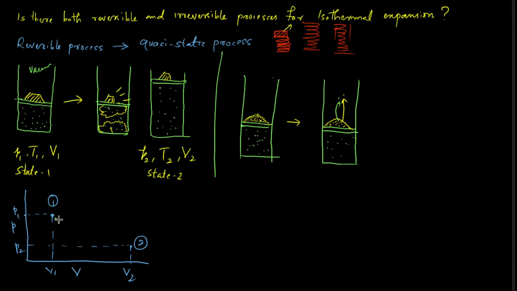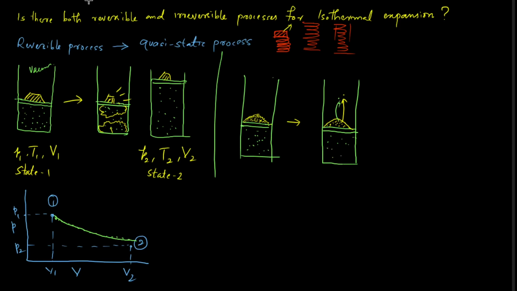So we can represent the path as a succession of these points, and finally we can join them, and we can define the path in which this process has happened. Whereas in this case we cannot define that. We have no way of knowing which path the system has followed, but in this case we can understand the path followed by the system.